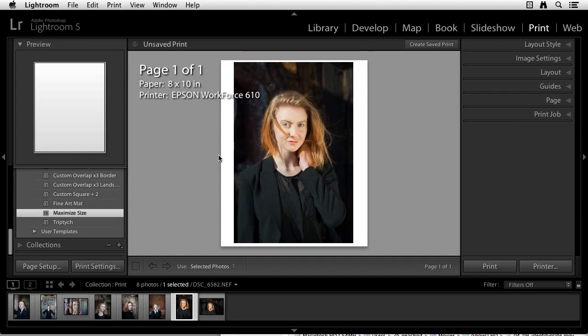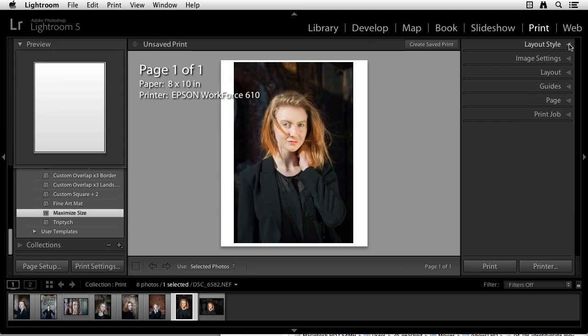And that's just going to depend on whatever printer you're working with. So once you've made those settings, you can see they're reflected up here, at least part of those settings, in the info overlay. So now we're going to move over to the right panel, and I'm going to walk you through the customizing that you can do using all these controls.